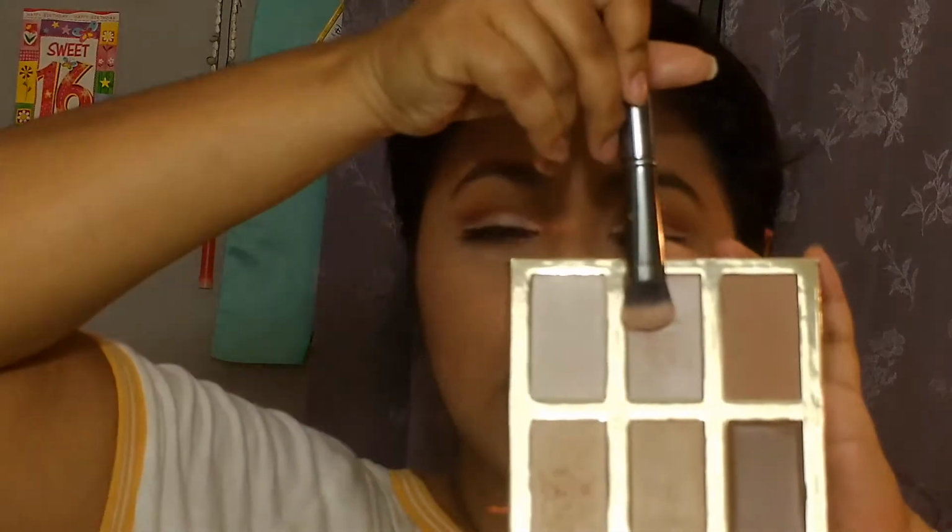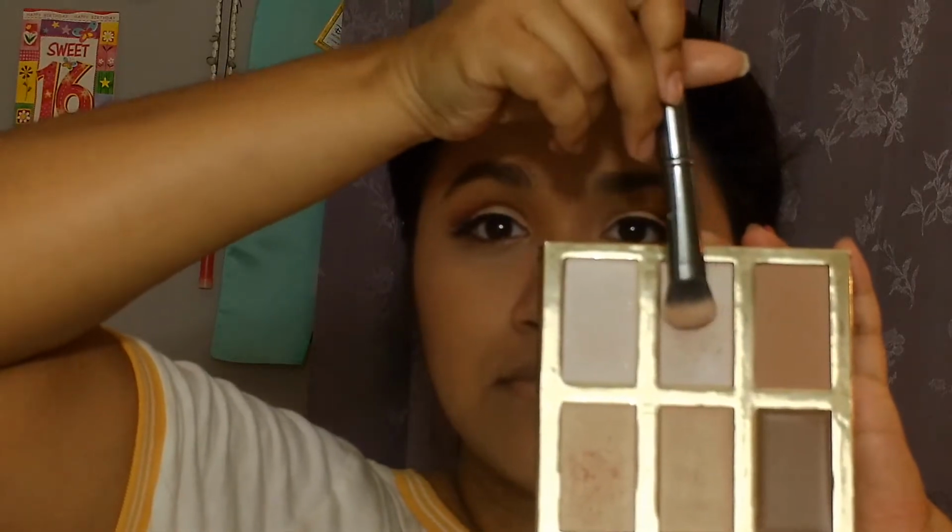For my highlighter now, I'm going to be going in the Tarte Pro Glow palette, and I'm picking up the shade Stunner. This shade is by far my favorite. It used to be Lit, but this one just took its place. So for my highlighter, I just put it on the tops of my cheeks, underneath my brow bone, above the arch, down my nose, and just a tad bit on my chin.